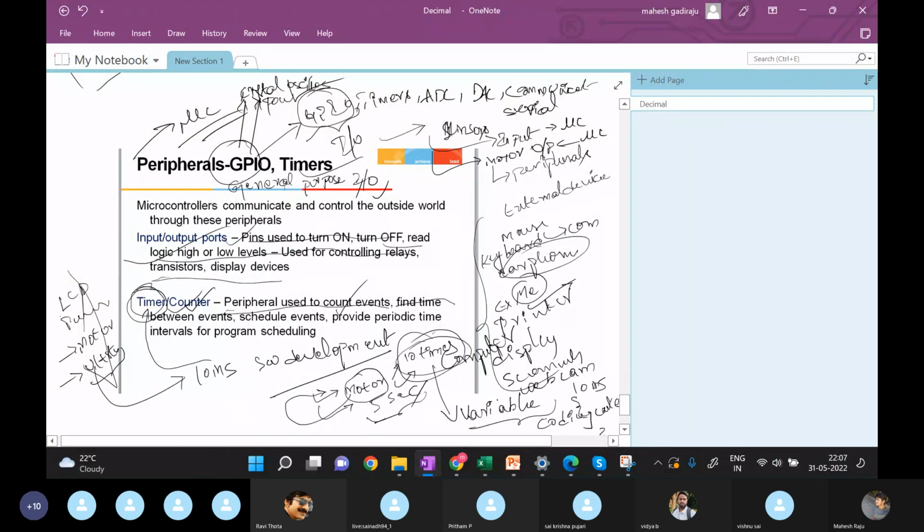And the timing between two different events. Now the microcontroller has tried to turn on the motor, then again there is a failure. It could not turn on the motor. Then there should be a difference between the next event, right? That difference also these counters are able to handle. And the timers will be used to schedule the events. So basically, we are talking more and more about timers. Let me give you a brief overview about the timers.